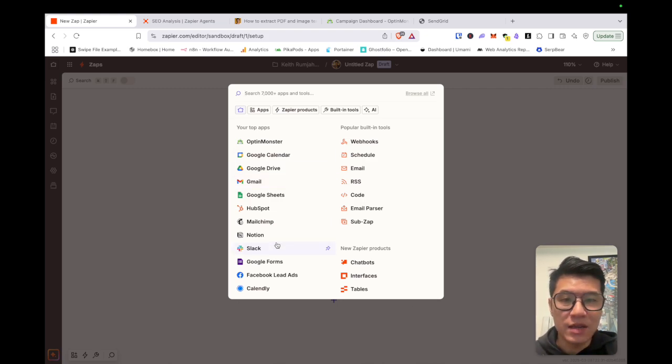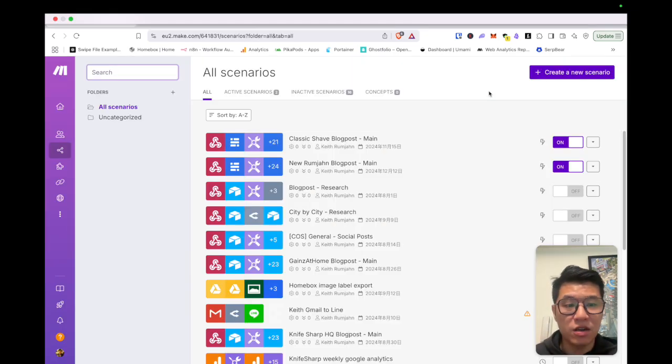So that's the downside. So I use Zapier when it's a really simple task, just connecting different services. And number two, when the services are already supported by Zapier, then I would choose Zapier. And the third criteria is I don't have to use a lot of it, because Zapier is the most expensive of them all. If I have to run this all the time, I probably won't choose Zapier. Now let's talk about make.com.